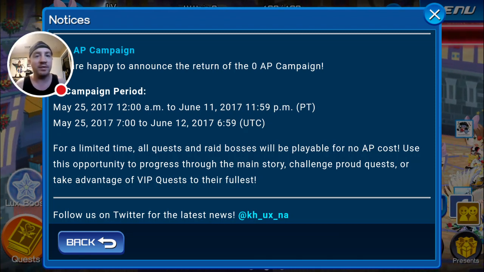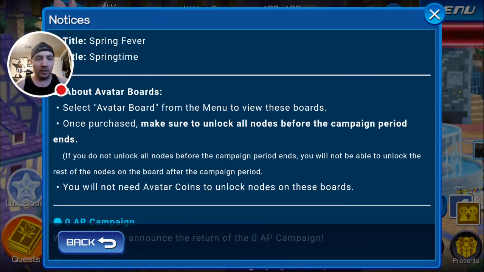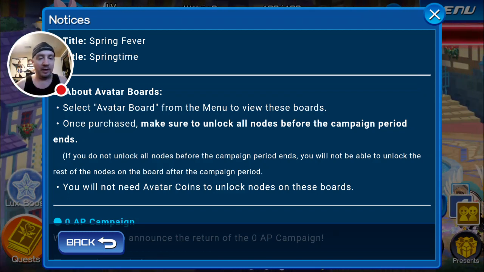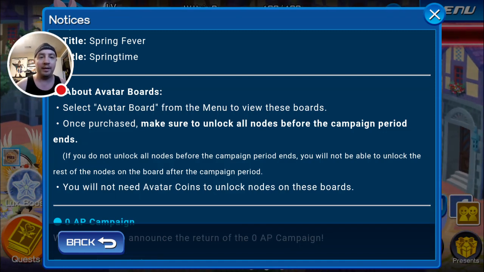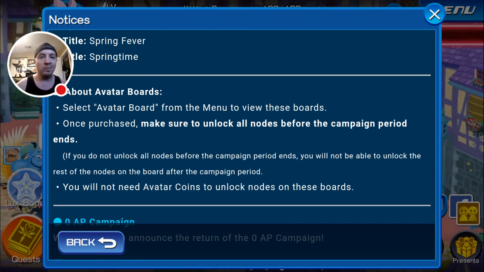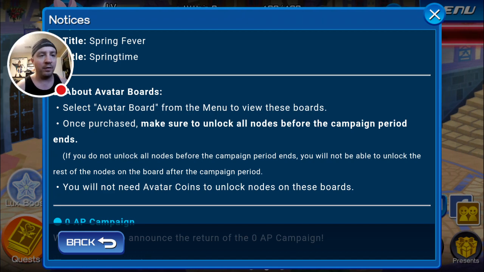It's going to make doing those Proud Quests again easier to do, which is why we got the 0 AP, because we did get Proud Quests, which I'll get into in a second. One thing I forgot to mention with this one, though, in case you guys are unaware of this. Once purchased, make sure to unlock all nodes before the campaign period ends. If you do not unlock all the nodes before the campaign period ends, you will not be able to unlock the rest of the nodes on the board after the campaign period. You will not need avatar coins to unlock nodes on these boards. So, it is very curious that they're saying that.